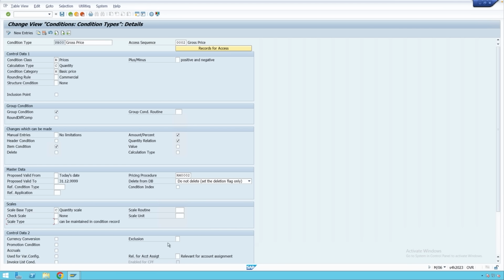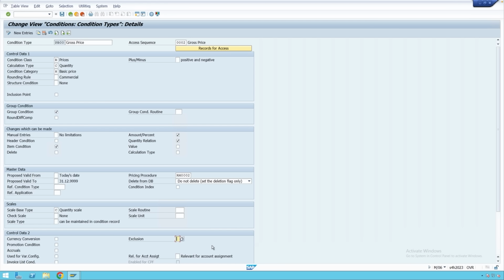Then you have this particular field called exclusion. Now this field is used to exclude any condition type from the pricing procedure based on predefined routines. Okay, so if you enter an exclusion indicator here, then you will have to enter a requirement routine in the pricing procedure. Based on the combination of this exclusion indicator and that requirement routine, the system will exclude a particular condition type from your pricing procedure while creating the purchase order. This is an indicator which is entered in the configuration of the condition type, and along with this indicator we use the requirement routine to exclude any condition type in the pricing procedure.